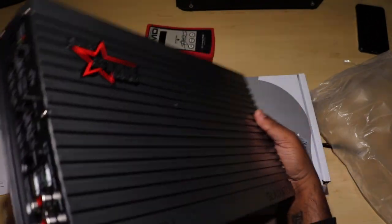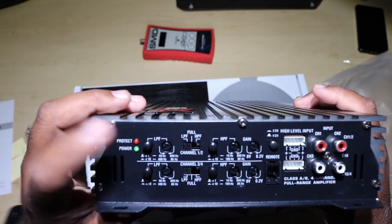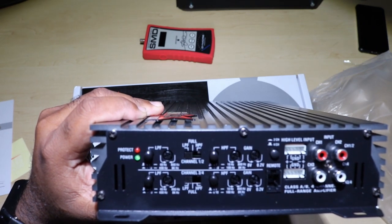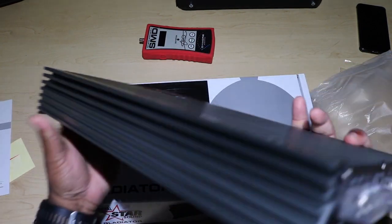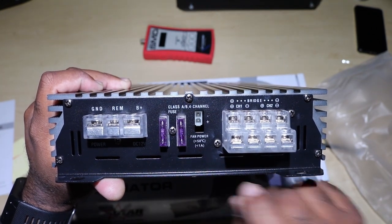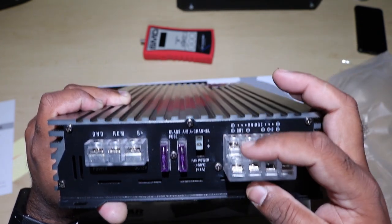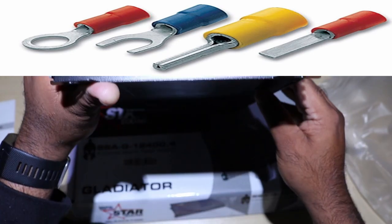On the settings side, channel 1 and 2 is exactly the same as channel 3 and 4, with the difference being that channel 3 and 4 has a remote input. The amplifier can be used in 2-channel mode, 4-channel mode, or even 3-channel mode if need be. There's your low pass, high pass, and gains. On the other side, similar to the Gladiator Monoblock, there's a fan with a positive and negative that plugs in. It doesn't run all the time — it only runs when needed. If the amplifier reaches a temperature of 50 degrees, it'll turn the fans on. Speaker outputs use standard spade terminals.